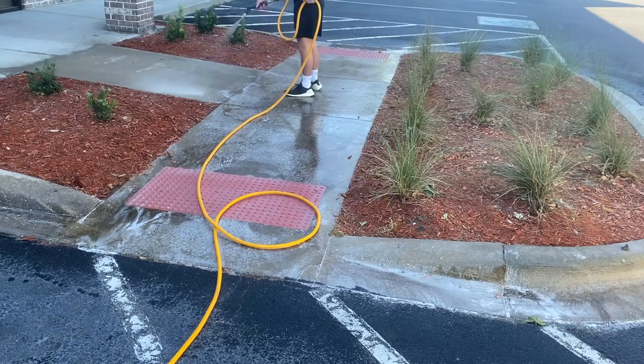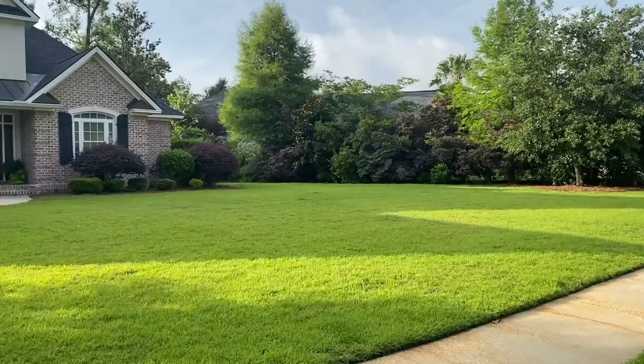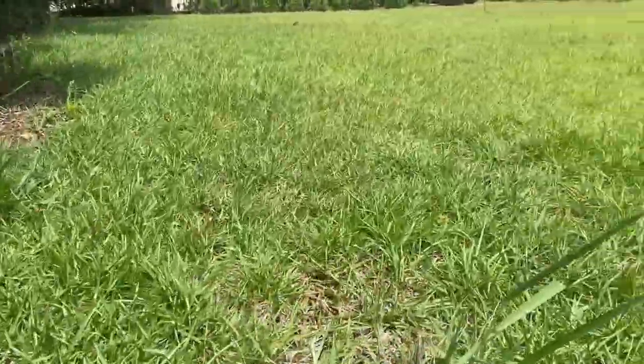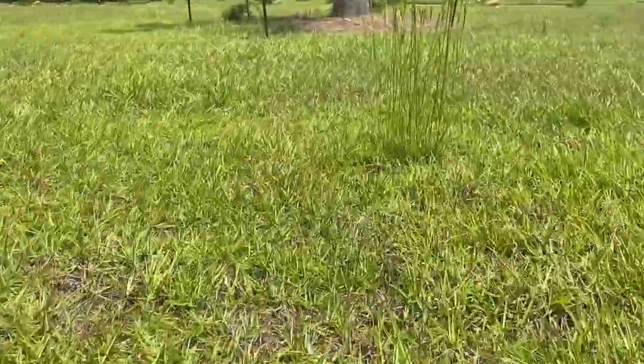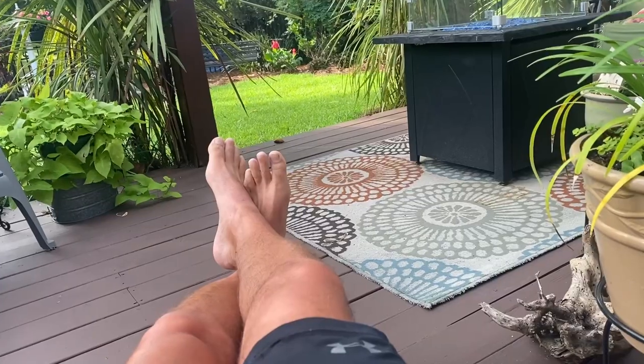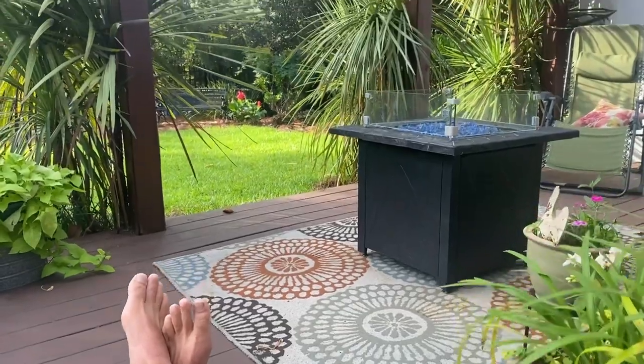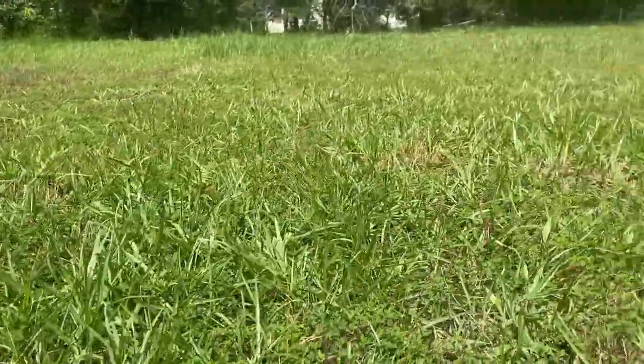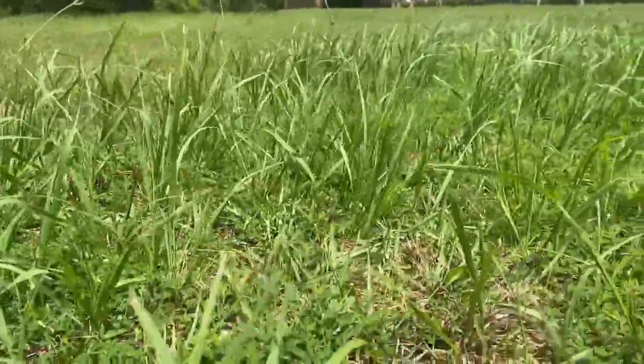I like to use this analogy for the anti-doing-things-the-right-way folks. If you have two yards, each has grass, and each has weeds growing in them. Homeowner A puts down a weed-and-feed treatment which kills all the broad-spectrum weeds in his yard. Homeowner B does nothing. They both mow their grass. The yards look exactly the same for a couple of weeks — until the weeds start growing again because homeowner B did not treat the problem. He just temporarily made it look nice. So who did the more thorough job? Obviously homeowner A. As it relates to exterior cleaning, a contractor who does not pre-treat is the actual snake oil salesman, just trying to get in and out of town before the customer knows they got screwed.